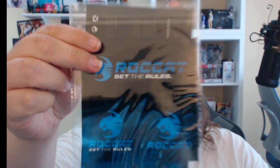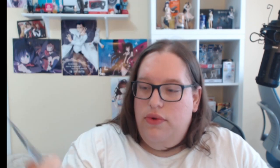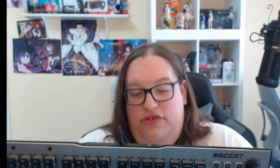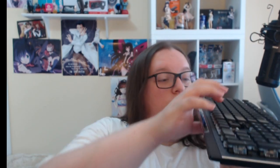And then, of course, the reason that I was interested in this keyboard to begin with. Oh, here's some Roccat goodies. If you've never heard of Roccat, they make amazing peripherals, first of all. I've reviewed a bunch of their stuff, including some of their lap board. They did a lap board at E3 two years ago that impressed me so much I had to have it. This is the Vulcan 120 Aimo, and again, Aimo just is their lighting system. So, it's very pretty. I'm going to try to put this next to the microphone.